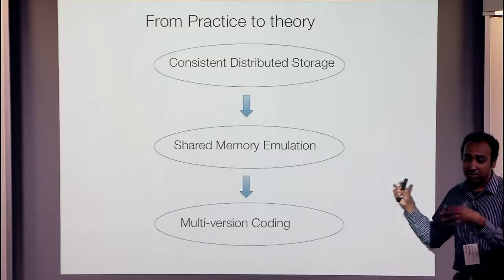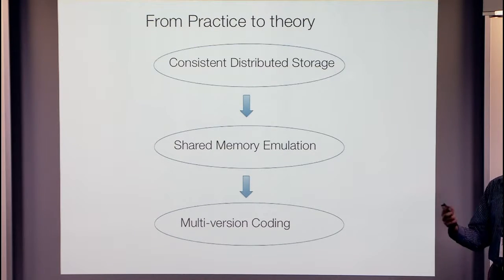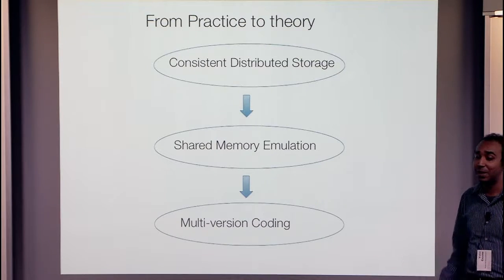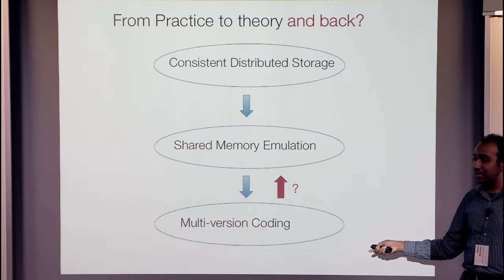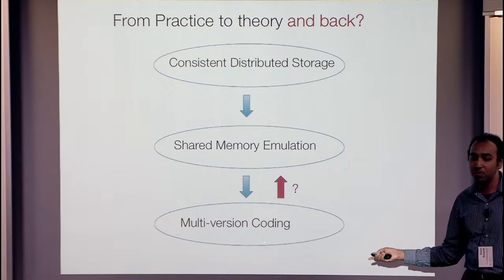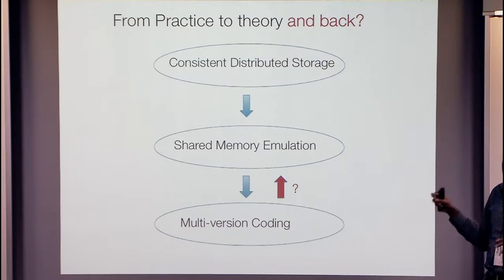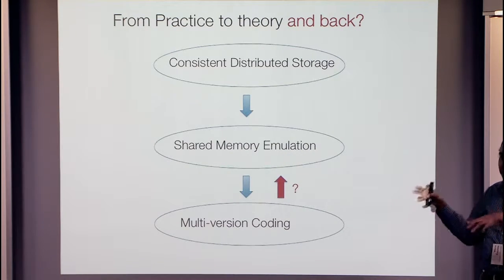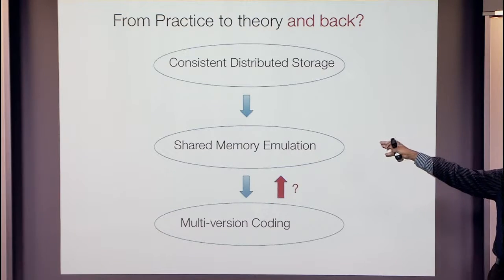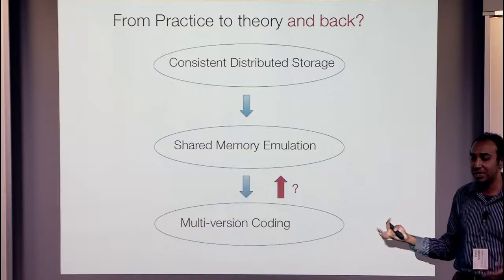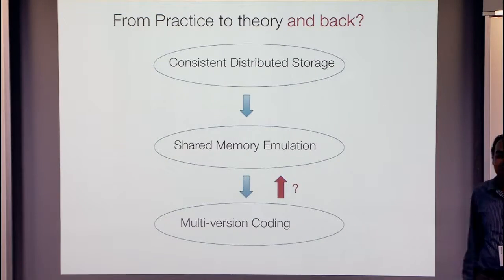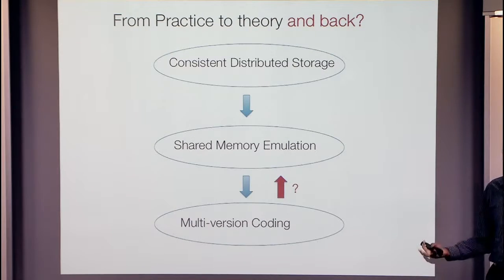But before going into that, there is something else that I'm currently interested in that's keeping me up late in the nights, and that is the question of whether I can go back from theory back to practice. That is, do the information theoretic insights that we have obtained from this problem give me fundamental storage cost lower bounds, and improvements in storage cost in this algorithmic world, in this shared memory emulation world? This is something that I think is the first step to ratify this model, and this is something we are excited about. So with this, I conclude the talk.